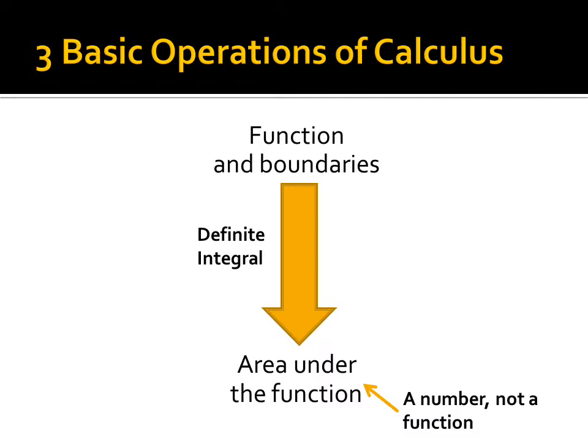If you were to calculate the area of, say, a 5 centimeter by 6 centimeter rectangle, you would get 30 square centimeters. Similarly, the outputs of definite integrals are single individual numbers, not some function of x or y or t or whatever. Okay? It's just a number. And that's where you get the term definite integral. You get much more definite answers than you would from an indefinite integral.